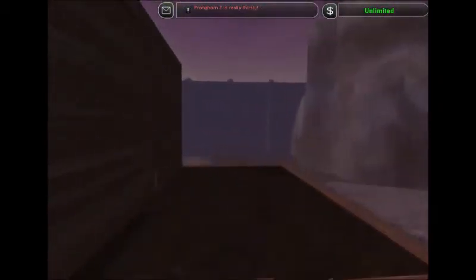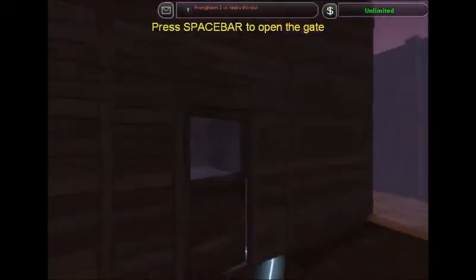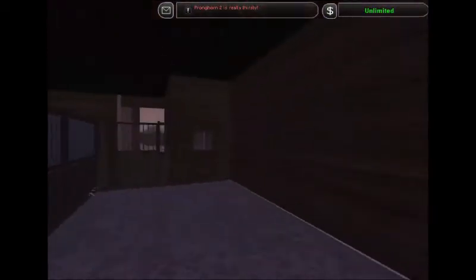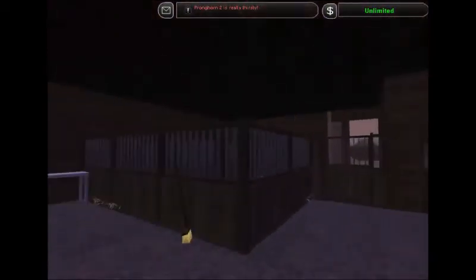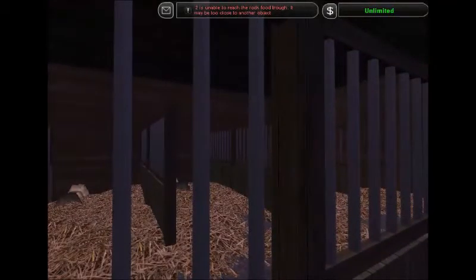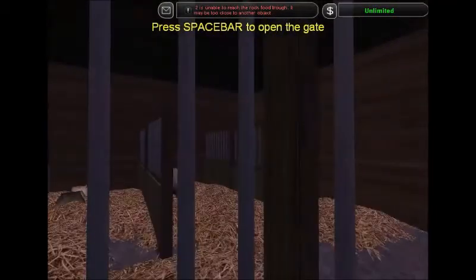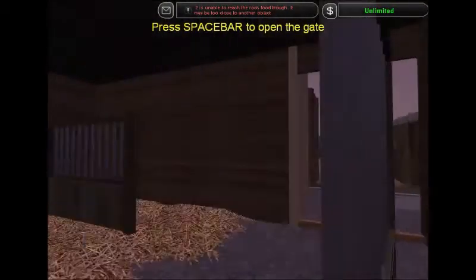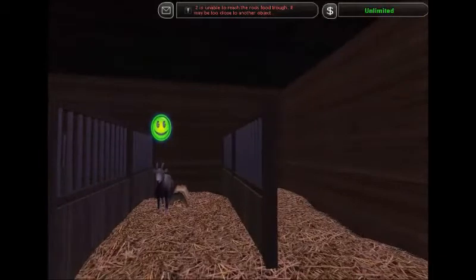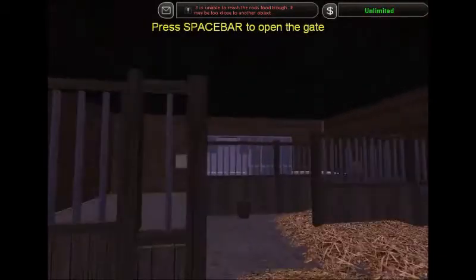And make a hard left into the stable area. Let's see if anyone's still hanging out in the stables or if they've all left. Again, I put one in the stables. Oh, I think there's one there. No, that's just a thing of hay. So, oh, I think it switched stables because I think I see it there on the left. Yes, there we go. There we go. I should mention the bighorn sheep.